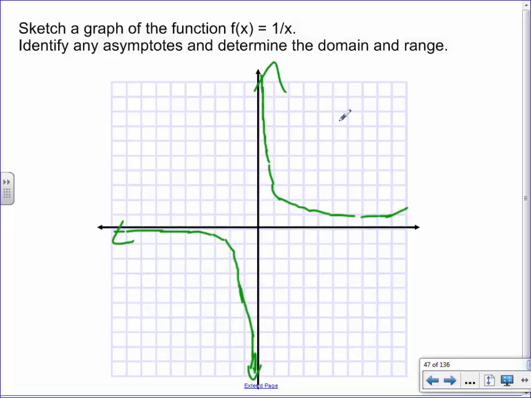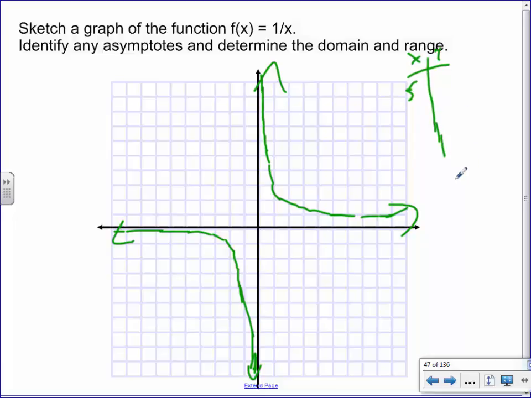Do you guys recall this well enough from last year that I don't need to go over the nitty-gritty details? That's your base level graph. Should I talk about it some more? Sure, mini review. Why does it look like this? Let's talk about the why. Do a quick table of values. What if x was, say, 5?